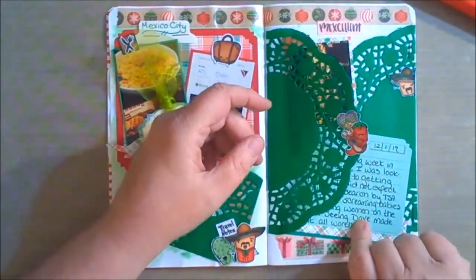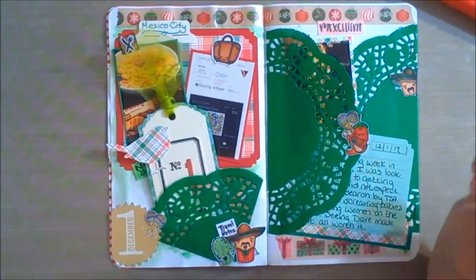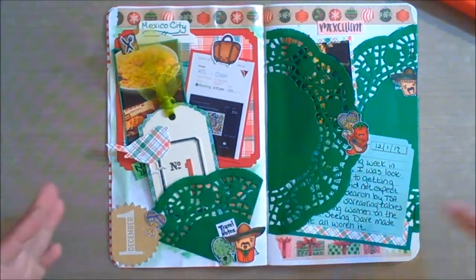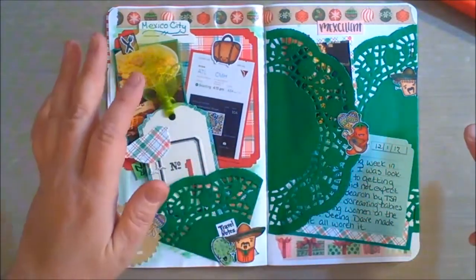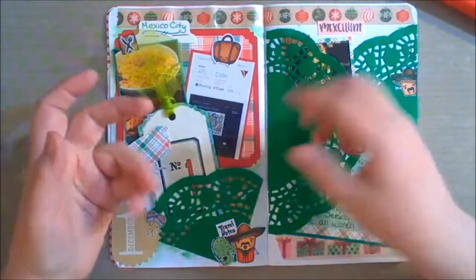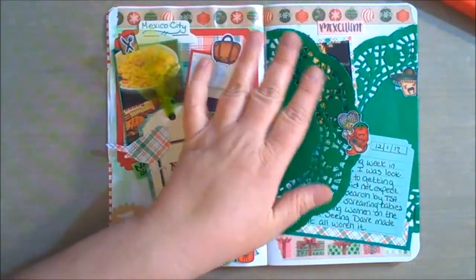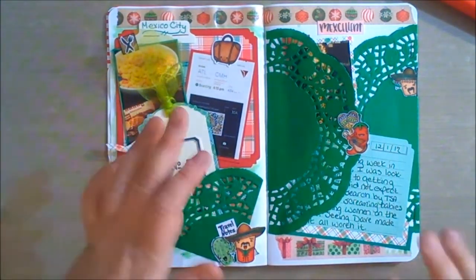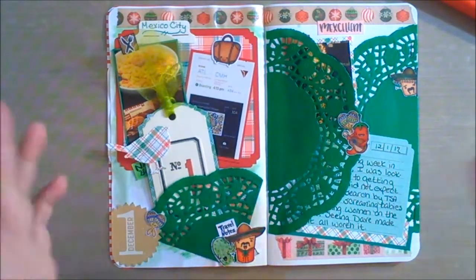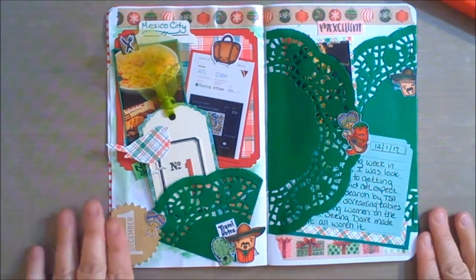And then I just have some little journaling here because when I came back, it was an all-day trip, and I had a really bad experience through the TSA. When you're flying internationally, you guys probably already know this, you have to get off the plane, go through immigration, then go pick up your checked bag, and then go to this whole other area and recheck it again. After you recheck your bag, you have to go through a long TSA search process. It doesn't matter if you're TSA PreCheck, it does not matter. You've got to go through this big long line. So then I finally get up there, and the little scanner thing goes off and I had to be searched or whatever. It was just an awful experience, so I wrote it down here.